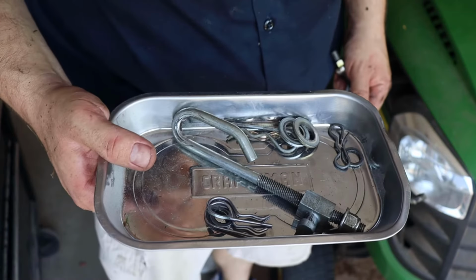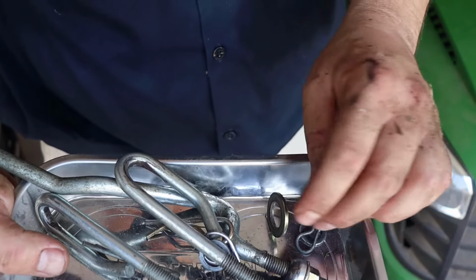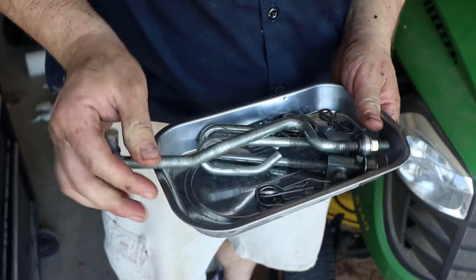Now before you start, get yourself something to put all the pieces in. I have a magnetic tray which works great, but get yourself something. You don't want to lose these pieces.